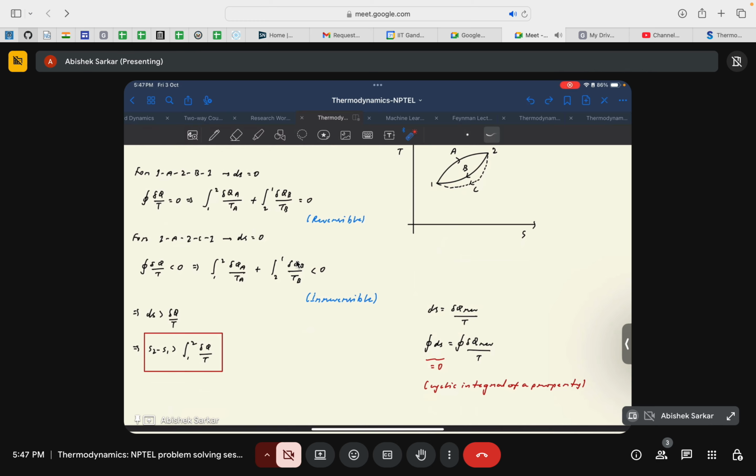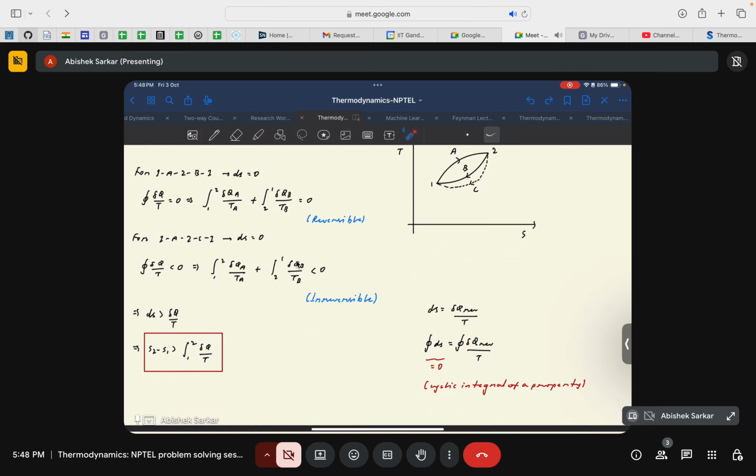Okay, so even though, as you can see here, I have written it clearly, even though we have followed an irreversible path from 1a to c1, the net change in entropy is still equal to 0. But you should know that this del q by T does not represent entropy in itself. It is the change in entropy only for a reversible process. But if the process is irreversible, then the cyclic integral of del q by T does not essentially represent the change in entropy. That's why it is less than or equal to 0.